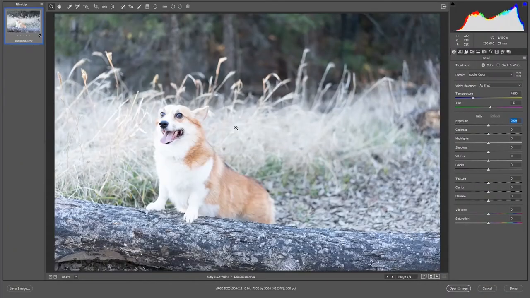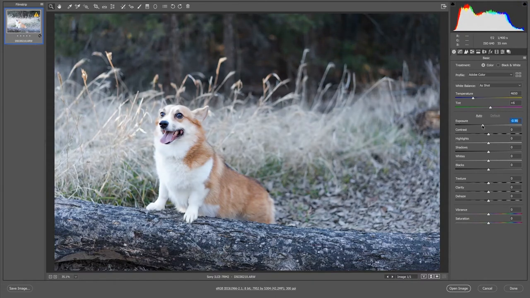You had an easier time with your subject than I did, but I did end up getting this photo. This is a good candidate. We've got room for some rain dog antlers, and let's turn this into a snowy Christmas scene. The first thing I'll do is lower the exposure a little bit, as the image is kind of bright. So let's bring that exposure down about one stop, open the image.